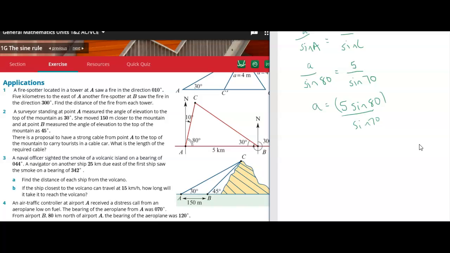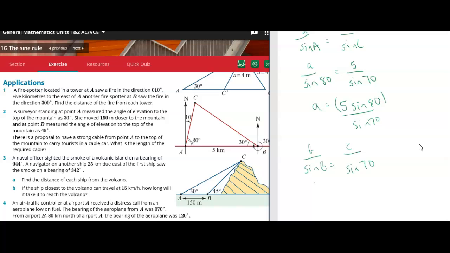Okay, let's move on to do B, so our other side. So remember, we had to work out both sides. You could use A, but you're always safer to use the information given to you, just in case we made a mistake here, then you're using that error in another question. So I'm going to stick with C, because we know what C is, and as long as we can copy it down correctly, we're all good to go.